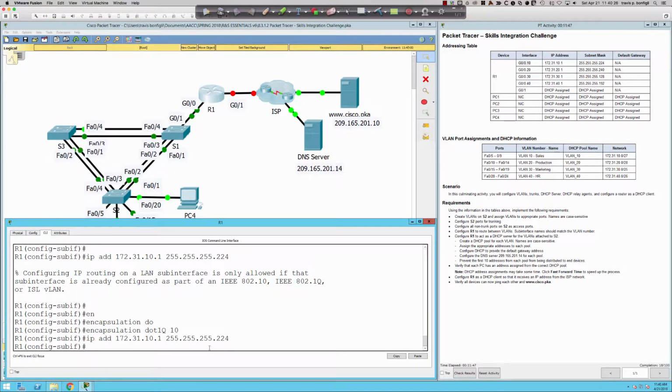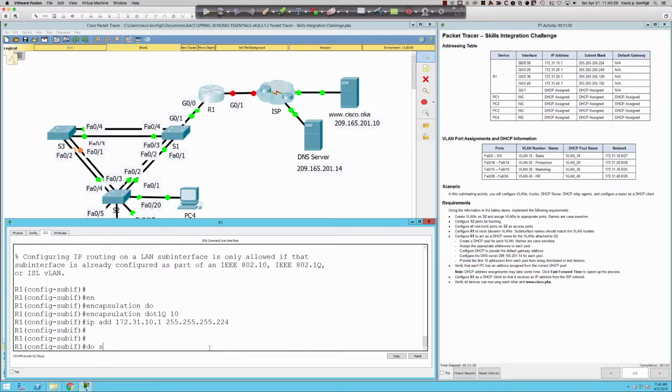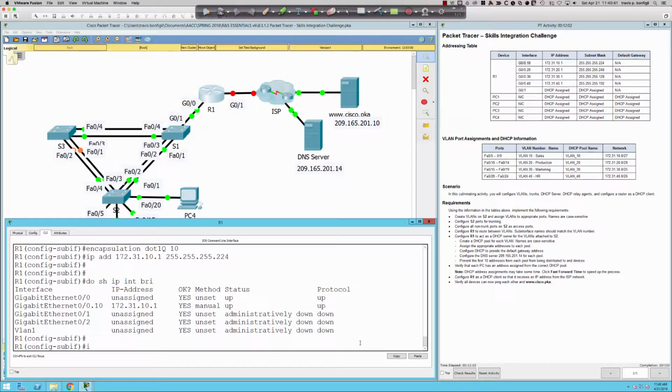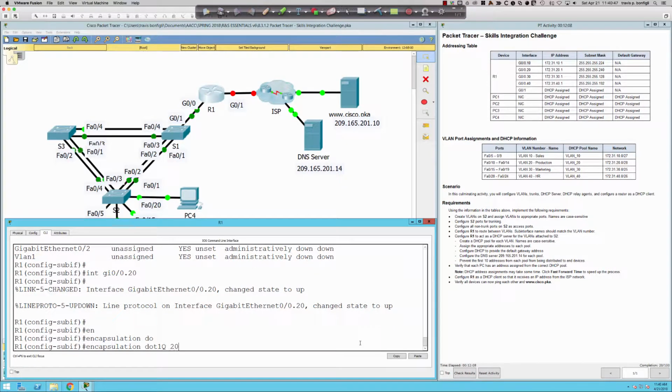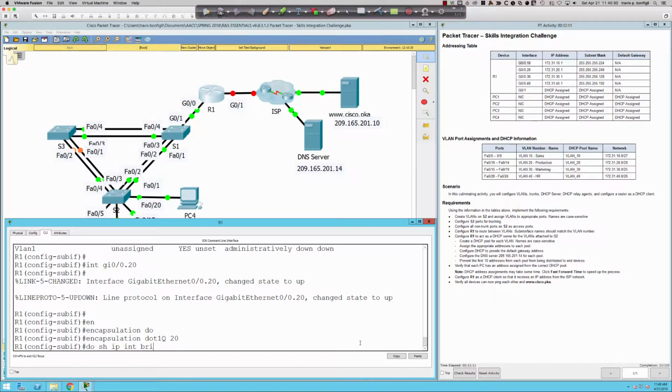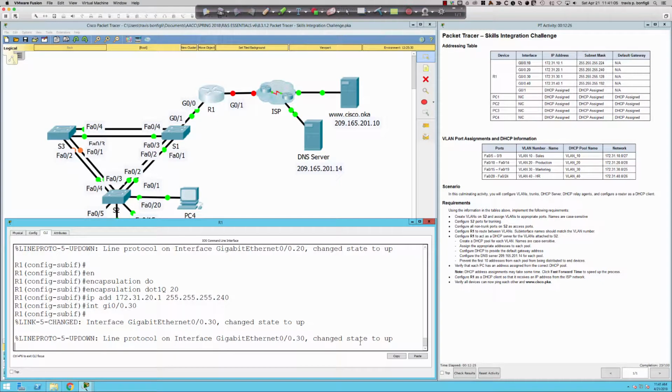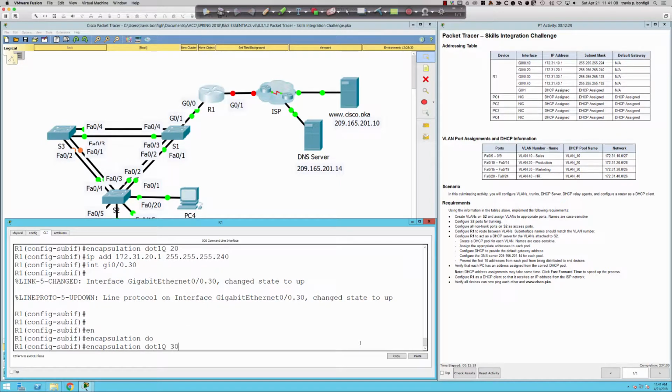Now I can come back and put the IP address on here. And if I was to say do show ip interface brief, you're going to see that since the parent interface has been brought up, the child interfaces that we create, or the subinterfaces we create, are also going to be up. So let's go into interface GigabitEthernet 0/0.20. We're going to say encapsulation dot1q 20. IP address is going to be, in fact, I'm just going to do this because they're so close. And of course, they're going to make me change the subnet mask. And I'm just going to have to change the third octet. And that's all that's different between what we're doing here. Interface GigabitEthernet 0/0.30, and it's going to be encapsulation dot1q 30. And then oops, sorry.